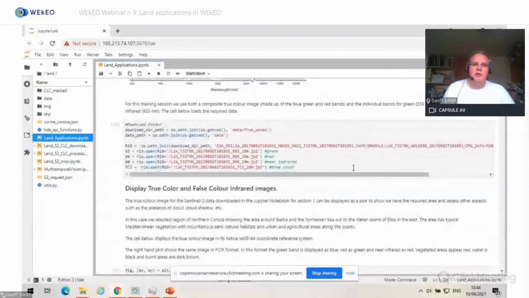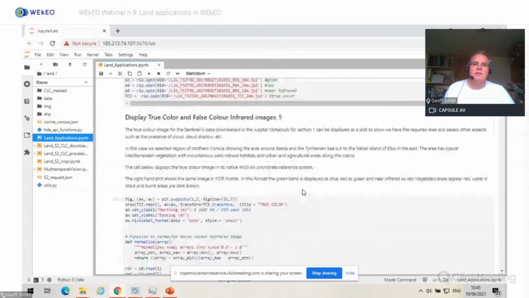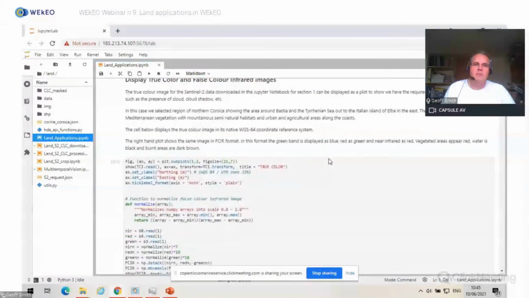The first thing we need to do then is open the files that we already have downloaded from the previous Jupyter Notebook. What we want to do first is show some visual examples of the imagery, so we're picking up a few different spectral bands from the imagery, and also the Sentinel 2 comes along with a ready prepared true color image that can be downloaded, so we're going to make use of that as well. So the first step then is to display these true color, and we'll also display a false color image as well to show what other information is available in the image data.